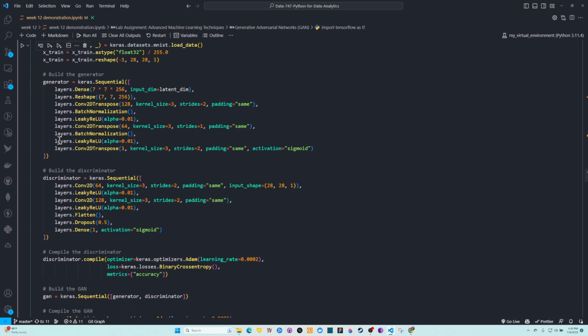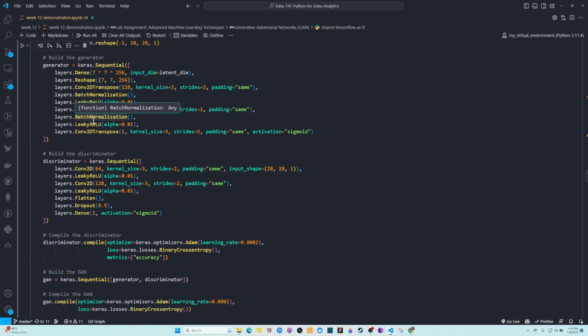I then build a generator, and so very similar to using the different layers as we did on the previous ones. Now this particular generator, I'm going to use the leaky ReLU function as part of it. That's going to come into play at the bottom end when we talk about things that you could have done differently. But in this particular example, I'm going to use leaky ReLU. And I'm also going to include batch normalizations in it.